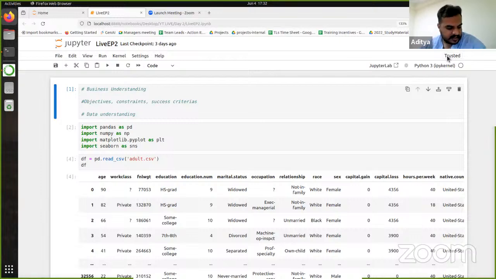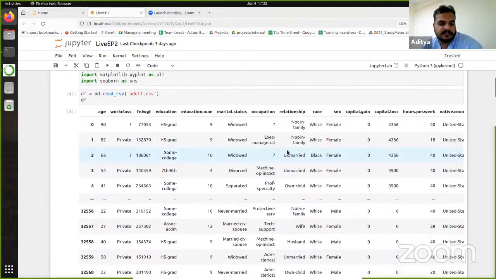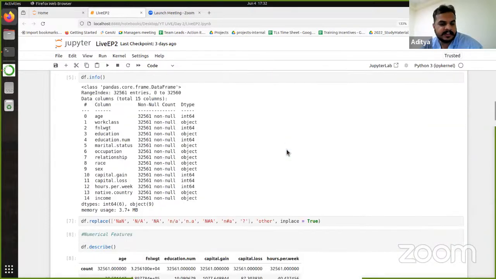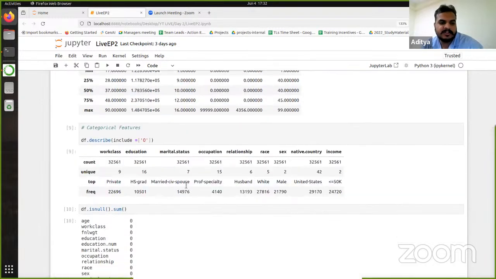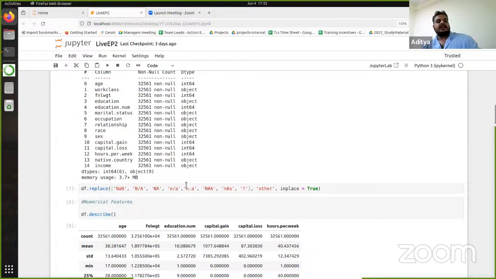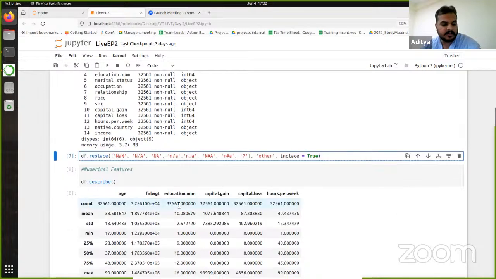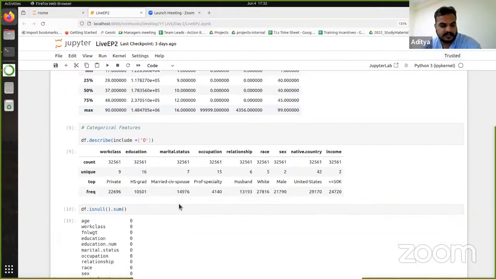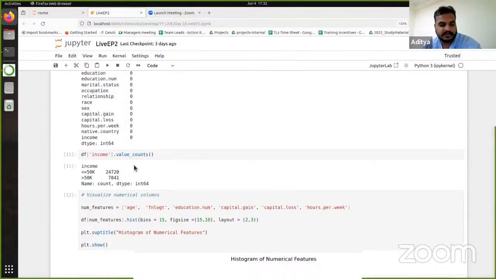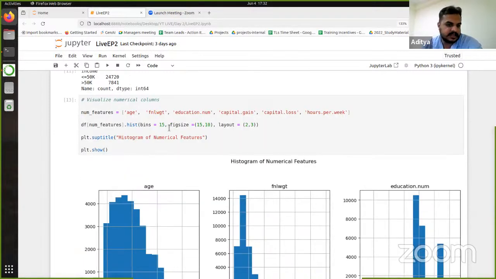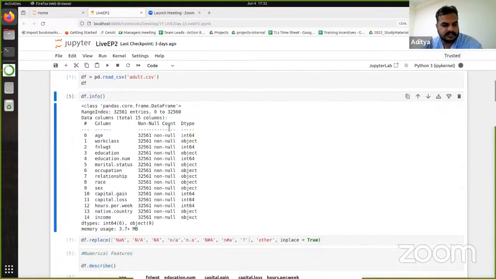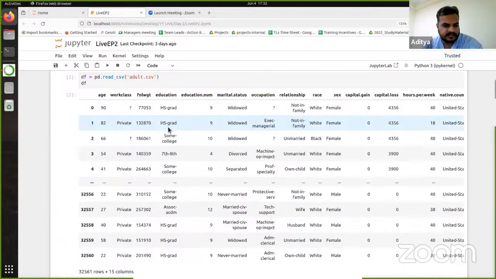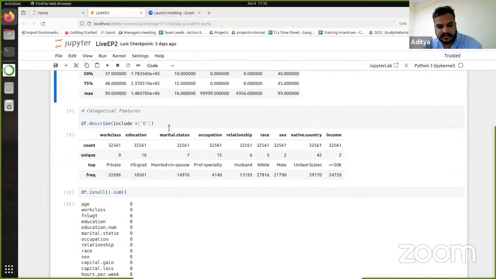Then afterwards, we looked at some of our data and we explored the data a little bit. We understood some of the columns. We replaced some values. We did some basic descriptive statistics for our numerical as well as our non-numerical or categorical features. We checked for null values, we checked for categorical values, and we also visualized our numerical and categorical columns. So I'll just quickly rerun these cells. Wherever we think it is important, we'll run them.